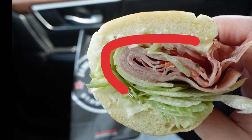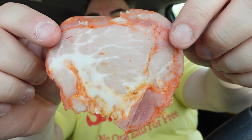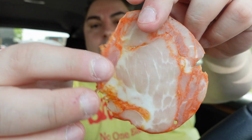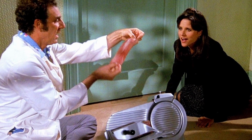While we're talking about positives at Jimmy John's, the one thing I have to say is, as far as the meats, the quality is probably above average. It's probably not the greatest meat that you can get out there, but in terms of what it is, it tastes pretty good. And they do a really amazing job slicing it nice and thin. While I was taking the B-roll here to show you guys exactly what's going on with each individual meat, I thought it was noteworthy that they actually did a really good job. Like, you could almost see through some of these cold cuts. And that's not easy to do, especially when you're preparing ahead.